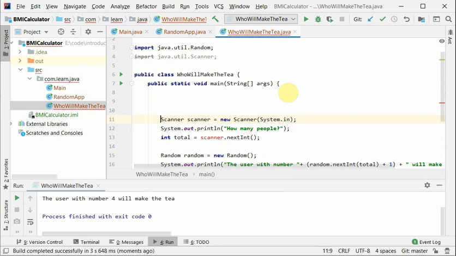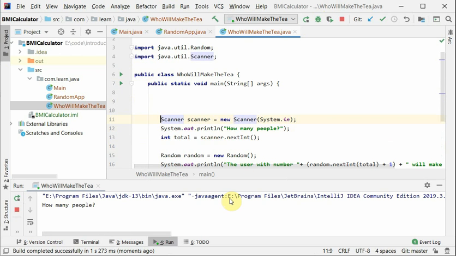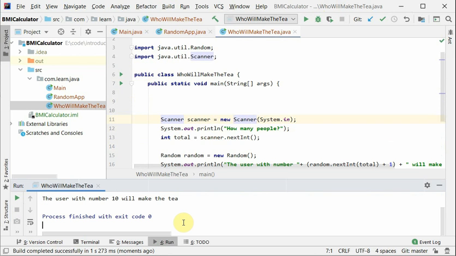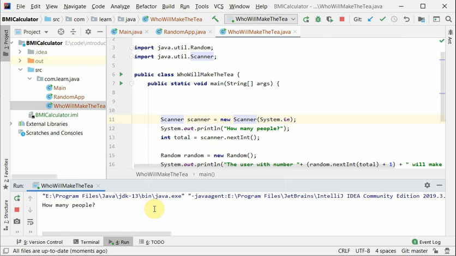But you can run this program as many times as you want. So how many people? Let's say we assign numbers to 10 people, and we provide here 10. Now it says the user with number 10 will make the tea. Let's run this program again.